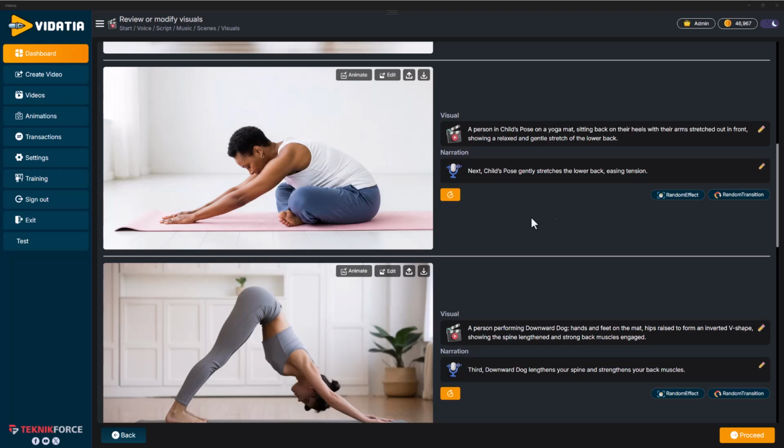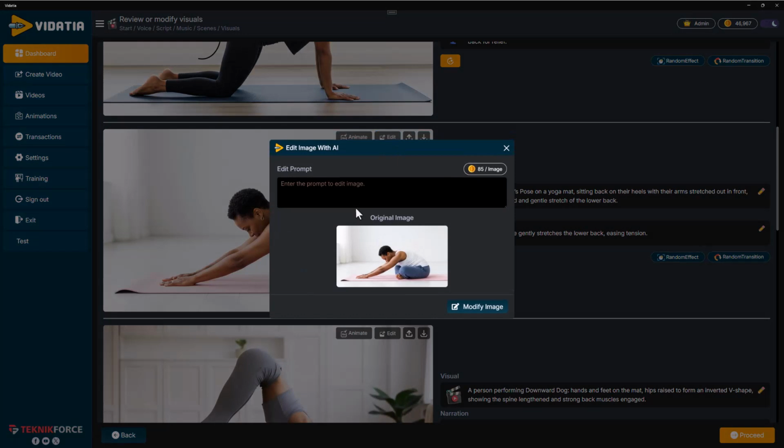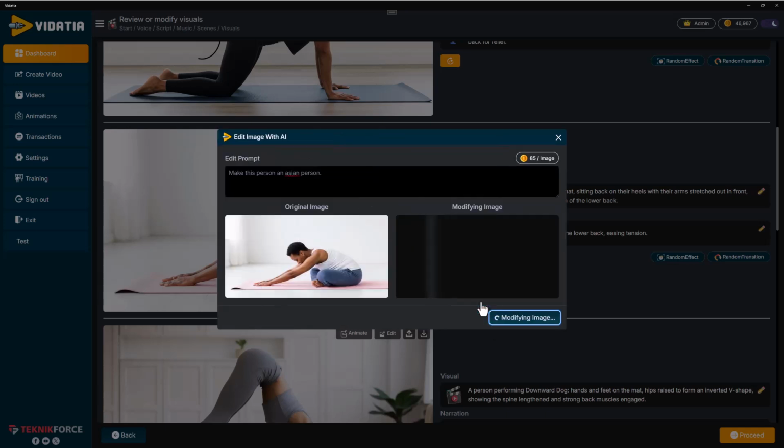And if you want to change this image, for example, you can do that too. Just click on edit right over here, and you can decide exactly what to change about that image. For example, make this person an Asian person. So if you want to change the race or their gear, the colors of the clothes, their accessories, jewelries, no matter what you want, just tell the AI what you want to do and click on modify image.